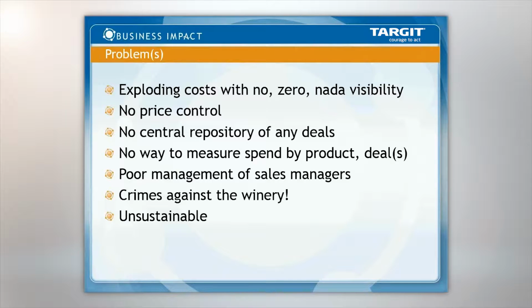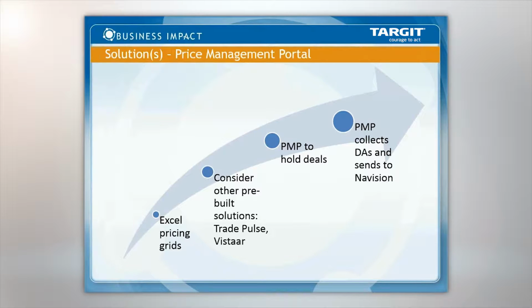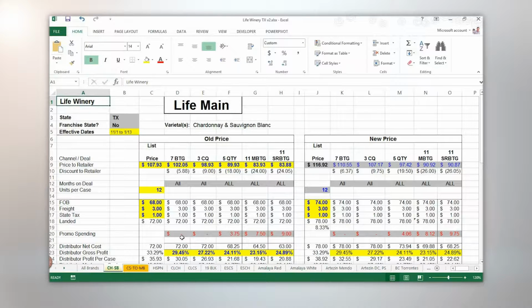go ahead and click forward, Doug. We had to, first of all, collect the pricing from the sales team. So our first cut was to get them into Excel, which is pretty common, I've found, with other wineries and beverage wholesalers. To get them into Excel to at least get some sort of framework built of how the pricing looks. So we had our sales managers go through each distributor and state. Some states have multiple distributors, but more often than not, there's one per state. They had to collect for every item the pricing for that state and put it into Excel. That was the first step.